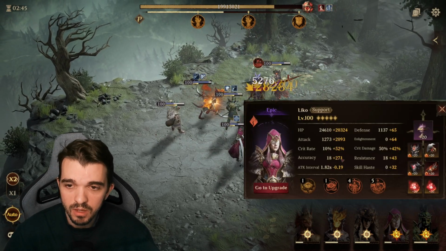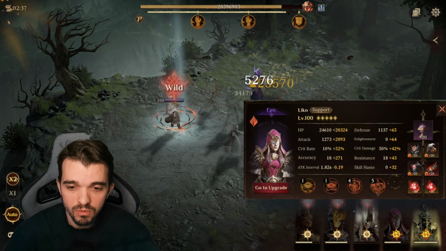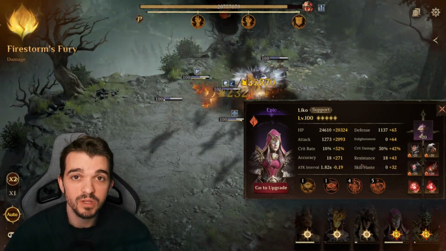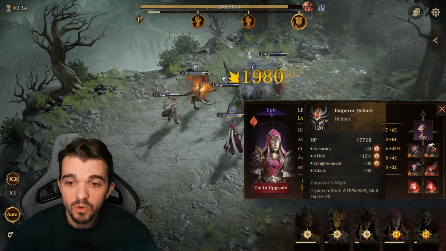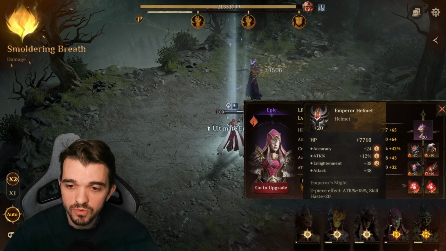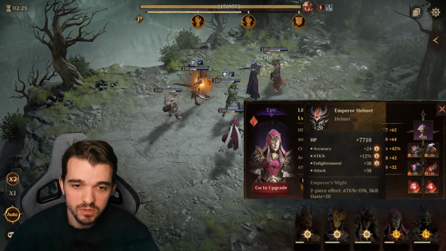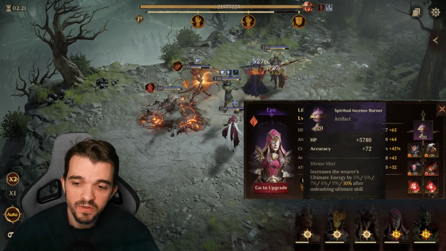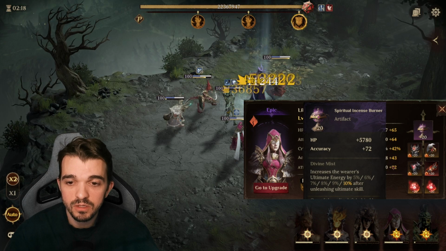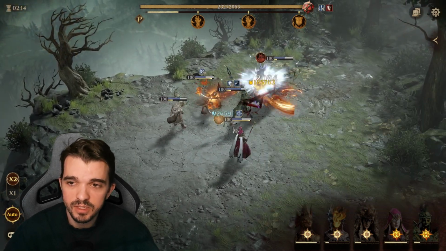Then I will talk about Liku. On Liku I have the Incense Burner, so it's going to reduce our ultimate cooldown. It says it takes 18.9, but eventually with the Incense Burner it will take less than that. So we are using another Emperor set, and as I said, Emperor here is really good. Attack percentage on these gloves, crit rate, a lot of substats with accuracy, but of course the artifact and this rune with accuracy help a lot. It's almost 200 accuracy just on these two. And we have some more attack here, and that's it.